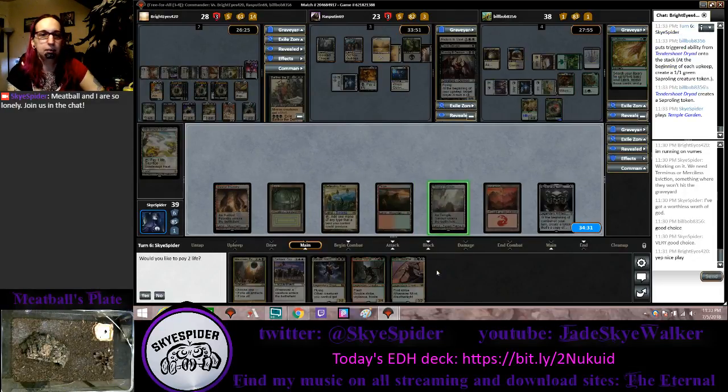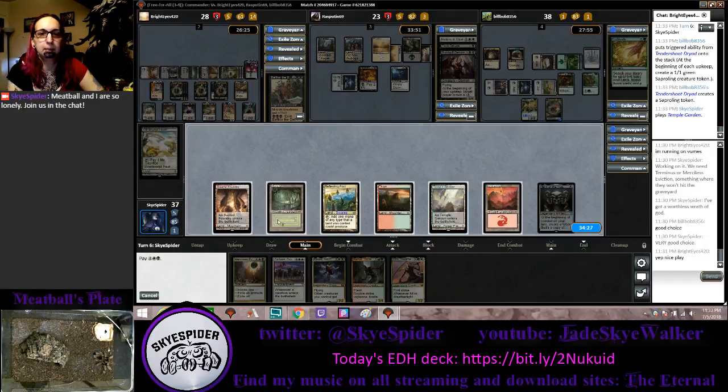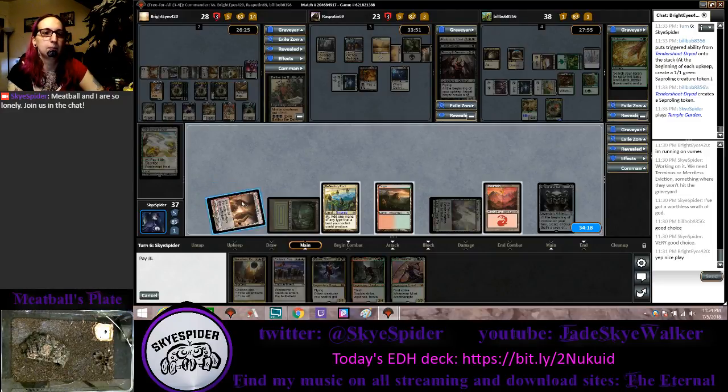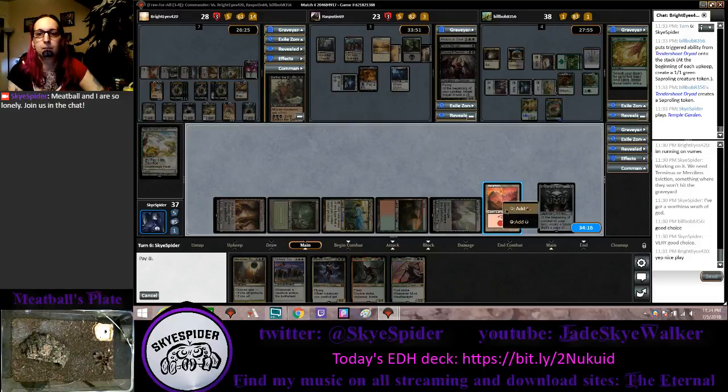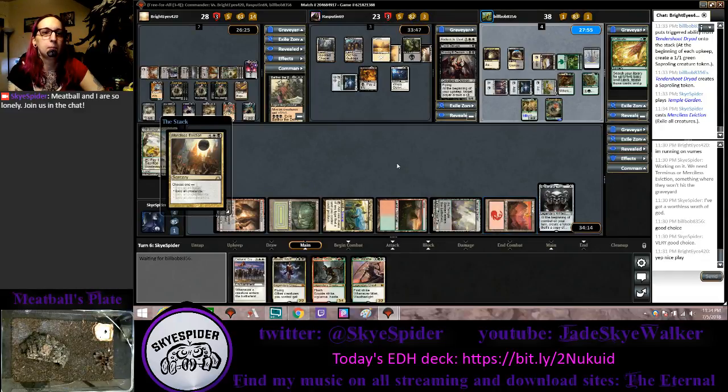Hey, I will pay, because I was being dumb and not realizing that was in my hand. So I was unintentionally bluffing. Yay! Hope to God they don't have a sac outlet that I'm forgetting about.